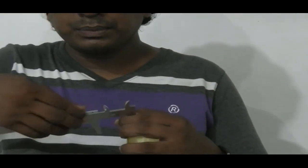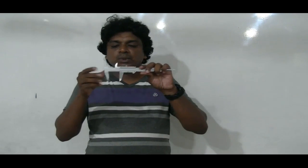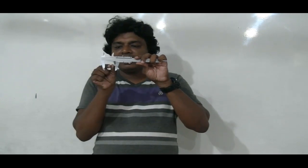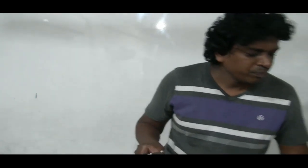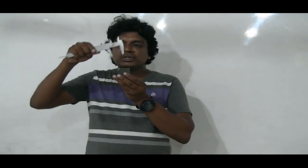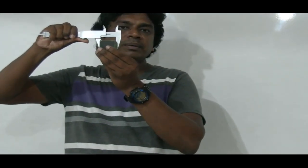Now you have some idea about the Vernier caliper and what it is like. By using these external jaws, we can measure external diameters and external measurements. Not only diameters, but sometimes lengths. For example, let's say there's a cube like this. I want to measure that side. So we can use the Vernier caliper like this.